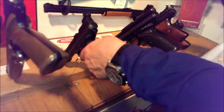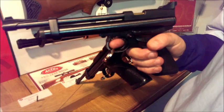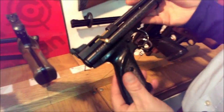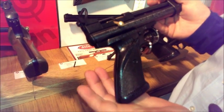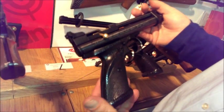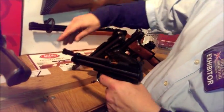Next one along here, this is our best seller. It's a 2240. If you look at the action, it's exactly the same as what's on the Rat Catcher. So it's basically in pistol form, CO2 again. It's called the Rat Buster. And the power is as close to the legal limit as we're allowed, obviously. That is one of our really good sellers again, the 2240.